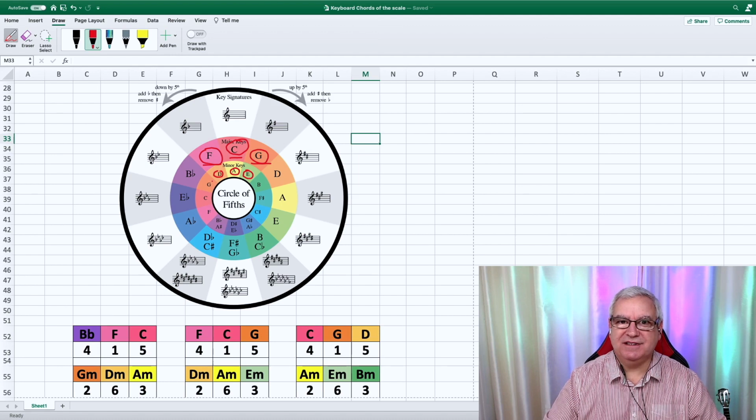Don't worry. The one to the G is number 5. Why? Okay, I hear you say, why can't it be 1, 2 and 3? There is a reason. Now I'm going to show you first of all on a keyboard, and then we'll bring it into a ukulele. Just a quick cutaway from the sheet just for a second. You may be thinking, well, why don't you just count these intervals on your hands? For example, if I have here my hand with 5 fingers, so I've got the key of C, we'll start with C, C, D, E, F, and we can see that the F is the 4 chord, because 1, 2, 3, 4. And if I want to find the G, C, D, E, F, G, and the G is the 1, 2, 3, 4, 5.